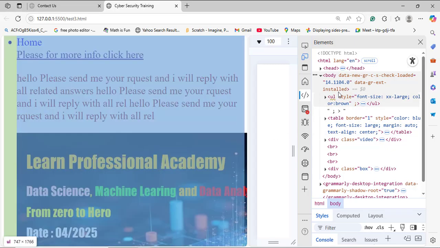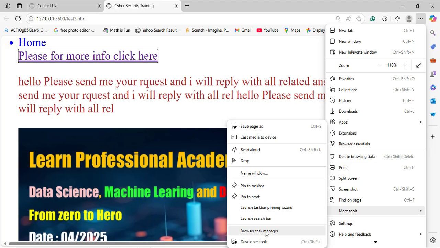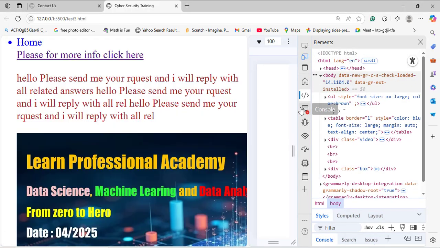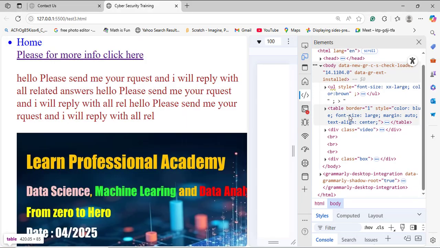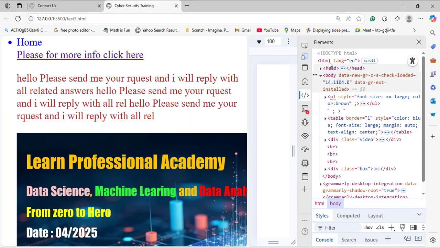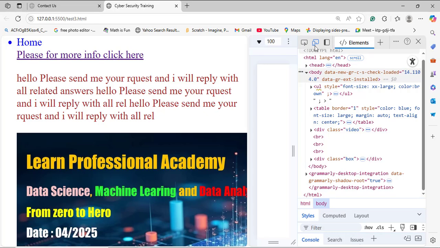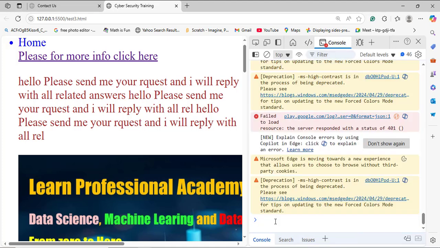Developer information, where you can find the HTML coding and the script. You can open it also from here: go to More tools, Developer tools. Same. You can move it. Here are the developer tools, the scripting, elements. And as I showed you last time in building HTML, you find how it builds this web page using HTML, and you can go one by one and check. Also there is a console for JavaScript, where you can write JavaScript commands and so forth.